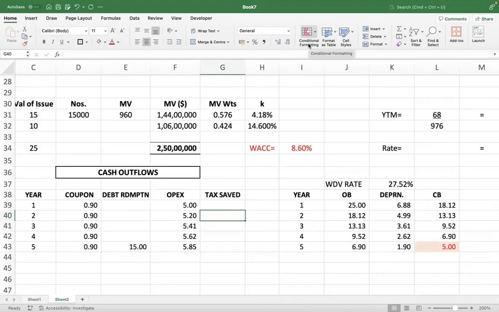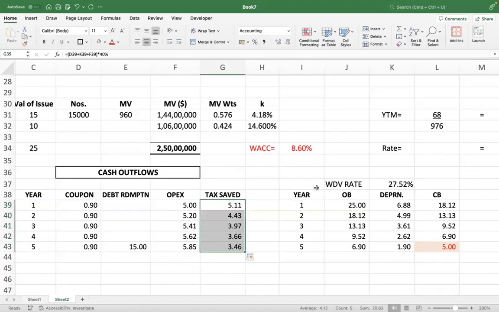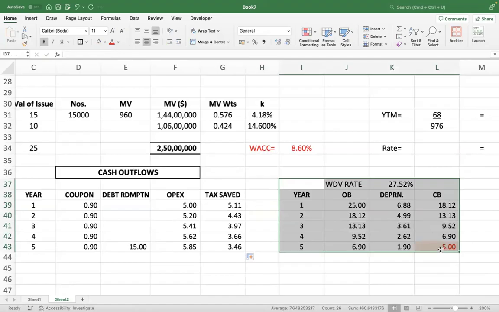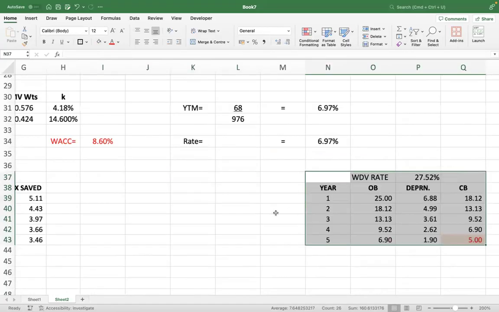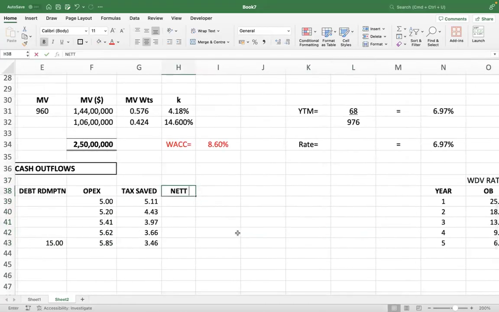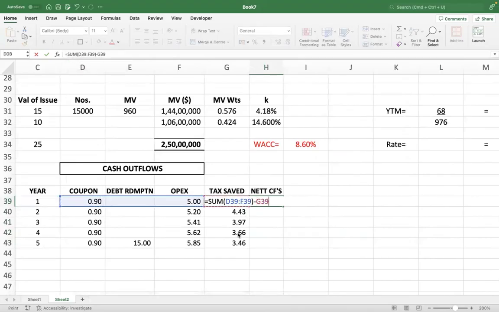बराबर ना? So I am going to save tax on what? I am going to save tax on interest, plus I am going to save tax on depreciation, plus I am going to save tax on OPEX, on all three. And how much tax I am going to save? 40%. So इससे आपको taxes मिल जाएंगे, tax saved. So what are you going to get out of this? इससे मिलेगा क्या बोलो? Now you are ready with your net cash flows. Net cash flows are your sum of all these cash flows minus the tax saved.